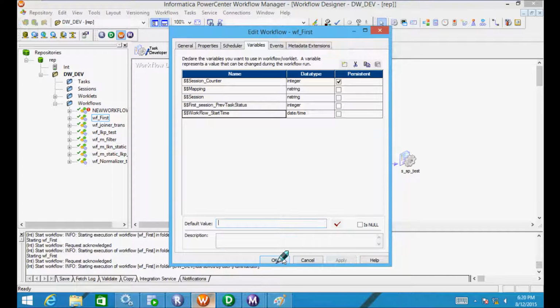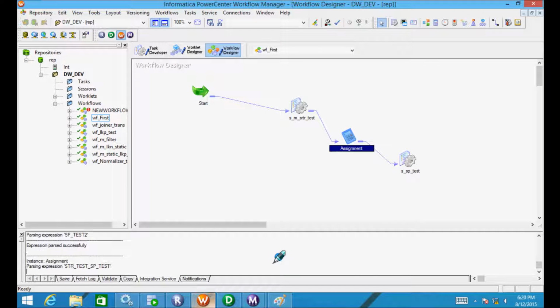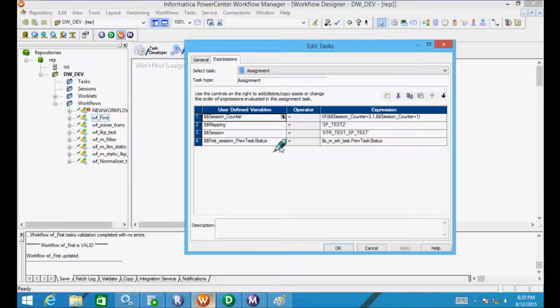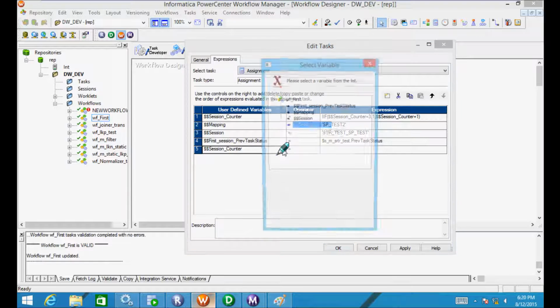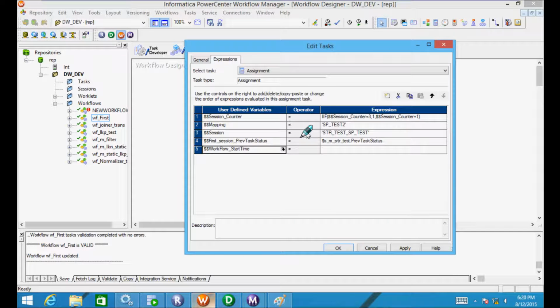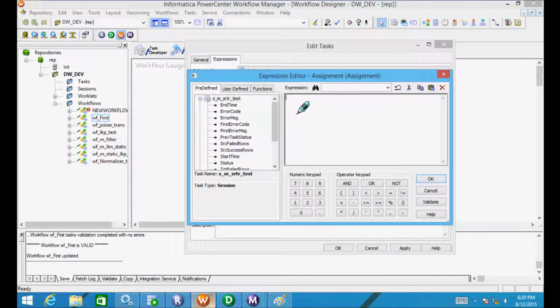So apply and OK. Hereafter save that one and now go to assignment task. Add here. So user defined variable is workflow start time. Now in expression give the value. So this is all about first session.